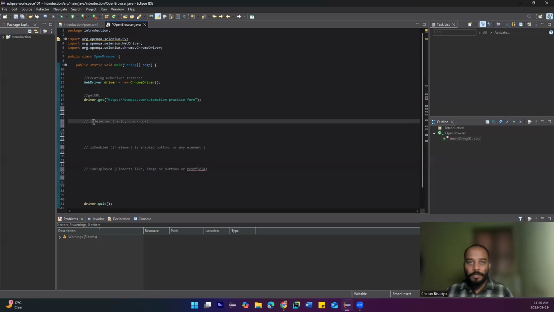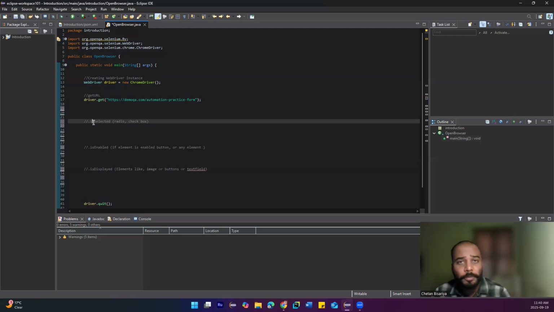isSelected is for checking which element is selected in your form. Let's say there are two radio buttons and you want to check if that radio button is selected or not. That's where you use isSelected. isEnabled is for an element like a drop-down menu, where you want to check if it is enabled or not.